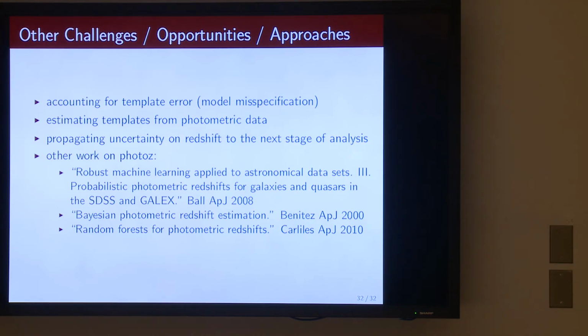There are also some other statistical challenges or problems that they look at in EAZY. One of them is accounting for template error. So you might feel that your templates are approximate, but that they're not accurately modeling all spectra perfectly, and in particular that certain areas of the template may be systematically worse than other areas. So the EAZY article has some methods for accounting for that, in particular downweighting areas of the spectra where the templates are not fitting well. So you can estimate areas of spectra where templates are not fitting well and then downweight those.